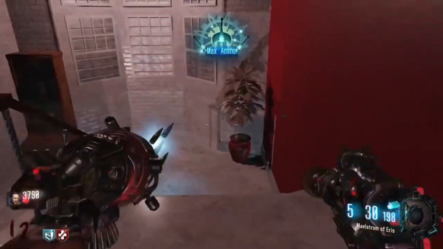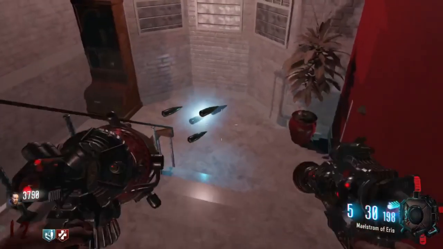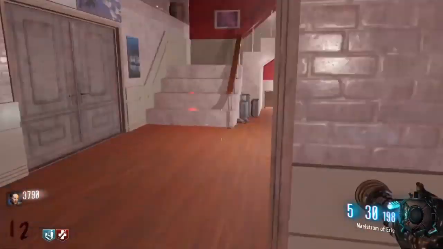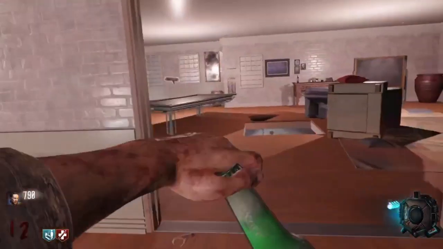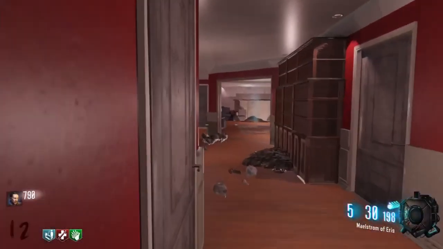Alright, I'm gonna go get stamina up. Actually, I jumped down here. No, I can't. I'm gonna get stamina up. I'm just gonna pick that up and put this away. I mean, speed cola. I kept saying stamina up. I meant speed cola. I want speed cola, not stamina up.